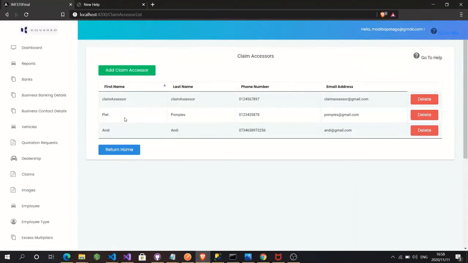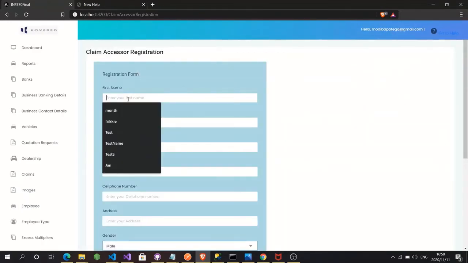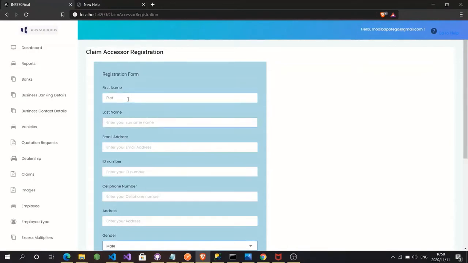What he does here is he goes to the claim assessor on the side nav, add claim assessor here, and then provides the claim assessor's details. So let's say the claim assessor's name is Pete Pompies, email address is pompies@gmail.com. I believe this is a .com, and then we add any ID number that we would like.